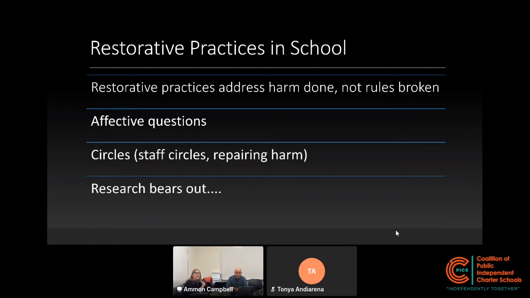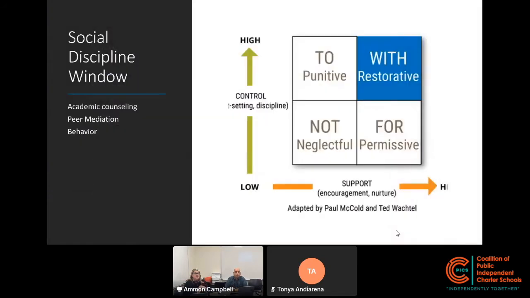Did you have something you want to share? I just wanted to add to that. If you think back to that square of the social discipline window, that's actually a perfect example of how someone is in the two category with this has to be done in this way, and sort of insisting that. So just imagine a box and they're just stuck there, whether that's student or teacher.